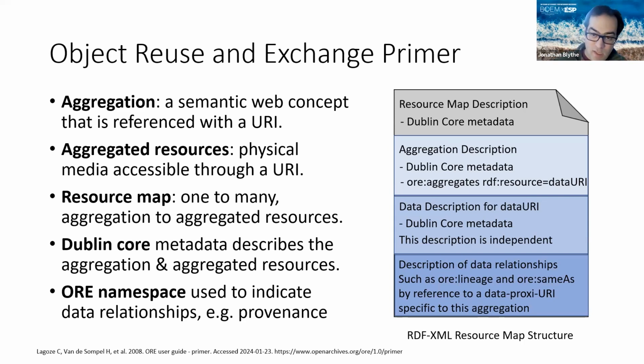One thing that's relatively nuanced that I won't get into quite yet is there are a few reserved ORE namespace relationships to indicate things like provenance or same as. This resource is the same as that resource. And in the primer, they're showing a web page, and the resources are different formats for that same web content. So there's some content negotiation, and the different formats are for different browsers and requirements.